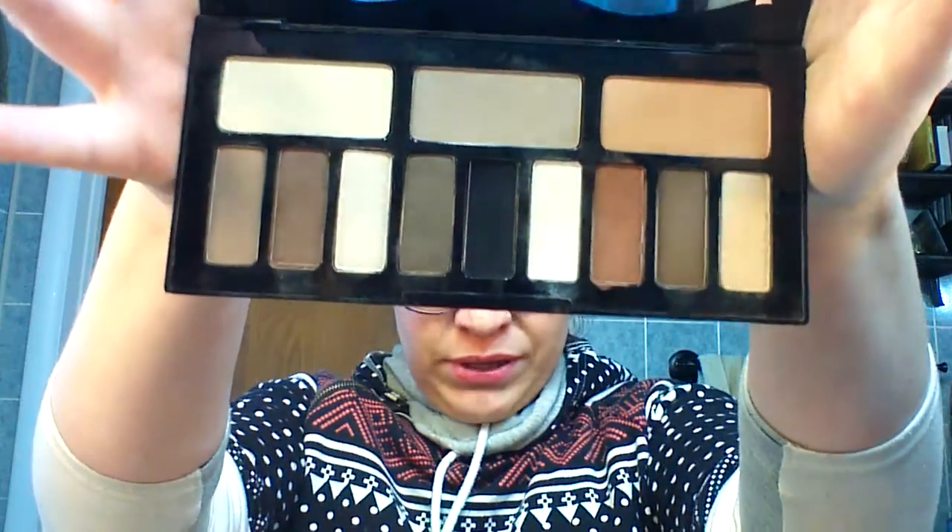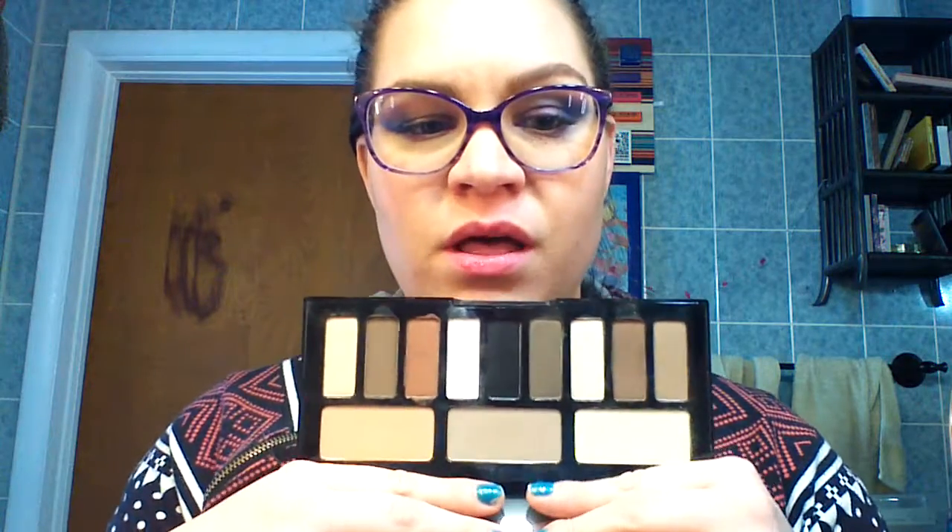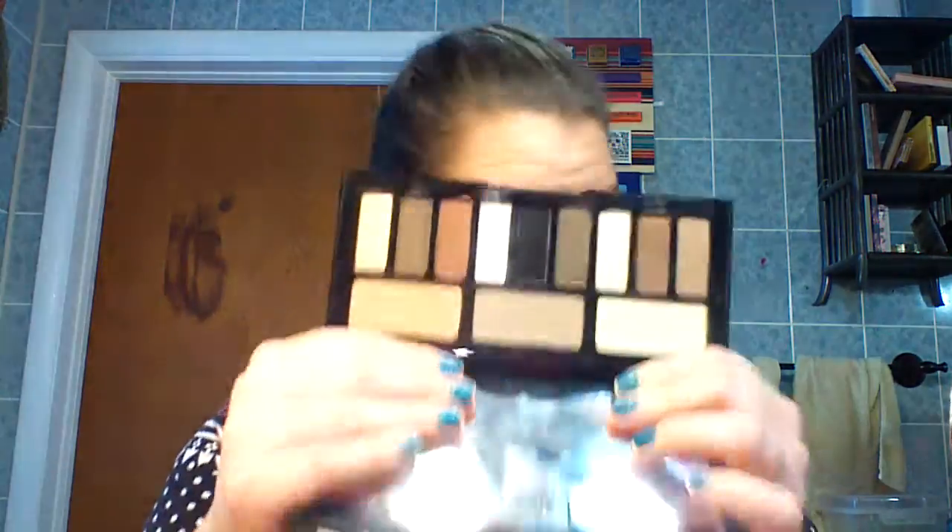Now Kat Von D Shade and Light. We all know there is controversy with Kat Von D. This is just the plainest of plain palettes you can possibly get. I purchased this one a few years back — still smells okay. I bought it to fill in the neutrals gap that I had in my collection. I have a lot of color because I used to love color a lot, but I needed the more matte, plain, brown shades. I filled in my collection after getting recommendations from the What's Up and Makeup Facebook group and went with this one. I spent the money for it — Kat Von D had my money — and controversy aside, I own it and I'm going to use it for the next couple weeks.